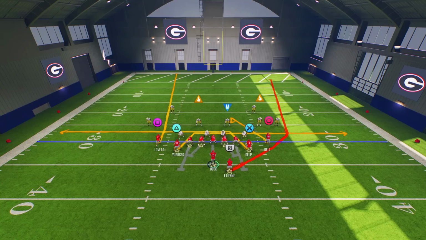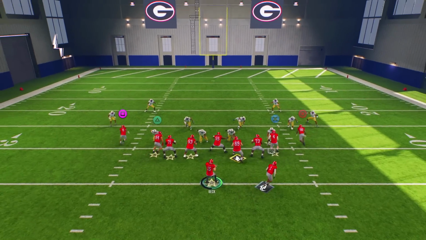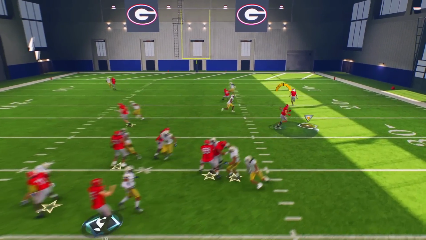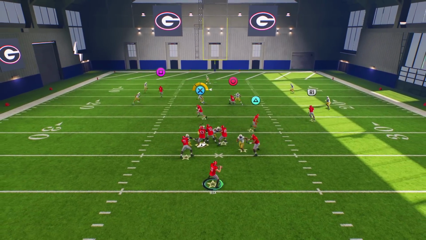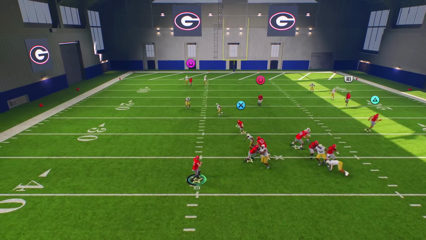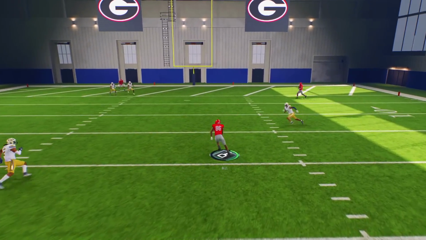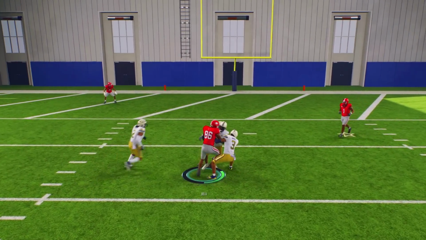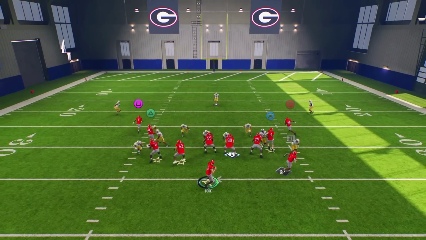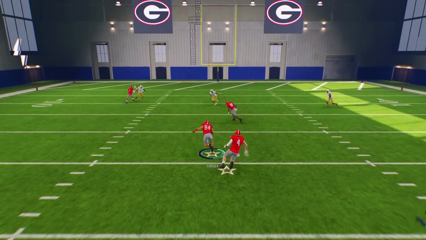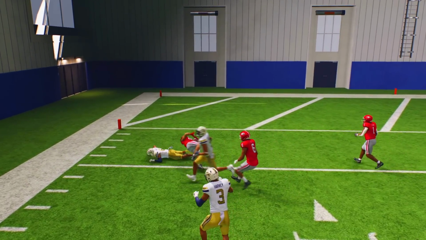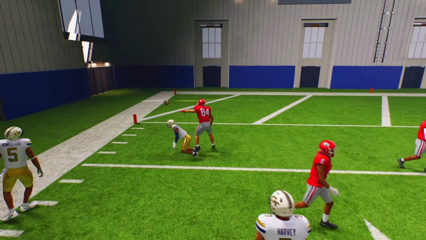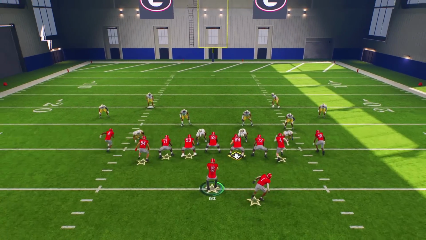Now, placement is when you just aim the reticle and put it where you want the ball to go. It's like a little yellow thing that will pop up to guide the pass and give it the right amount of air and the right amount of accuracy, just like that. And for the meter, yellow means okay, blue means very good, and red means bad, obviously. Now, I'm going to be completely honest with you. Placement is not a bad thing. If you know how to aim the little yellow circle reticle under him and put it directly where you want, placement can be very good for you.